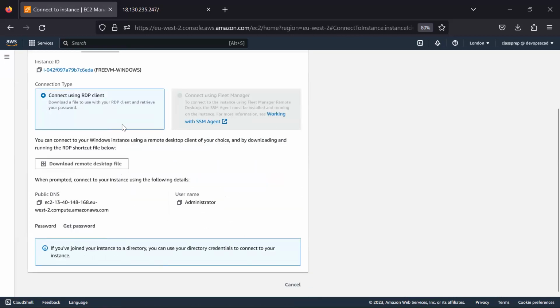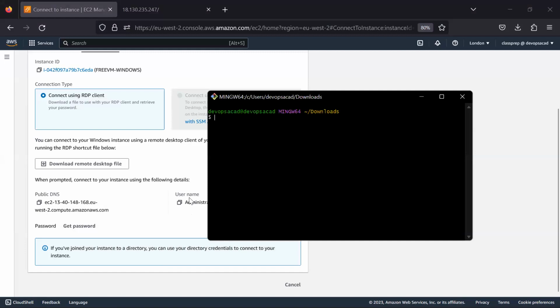And then in order for you to get the password of your instance, you need to make sure that the key pair that you downloaded, this particular key pair, is where you can get it, because we're going to use it to authenticate with a Windows instance.